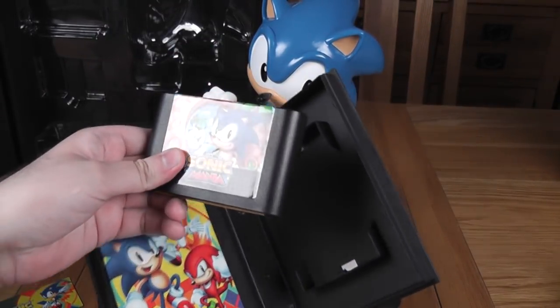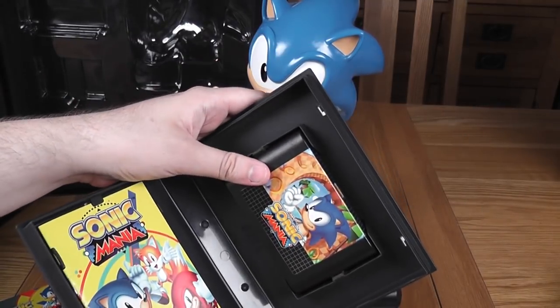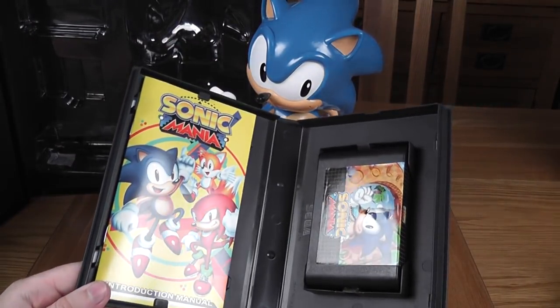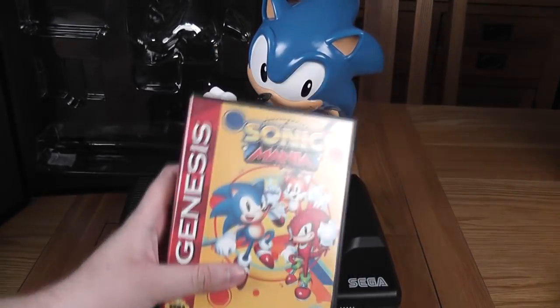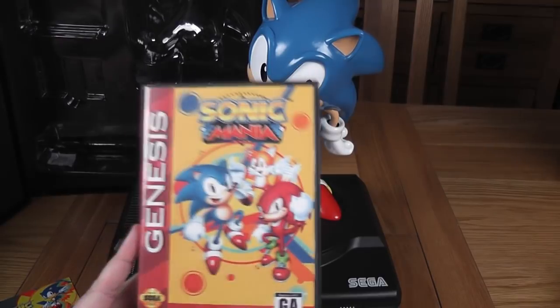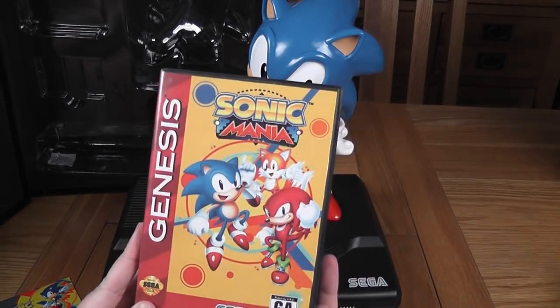I really want this to fit in here. Is it going to fit in? I've seen... Oh my god, it fits. Oh my god, it actually fits. Look at that! How cool is that? That is so cool! Wow!